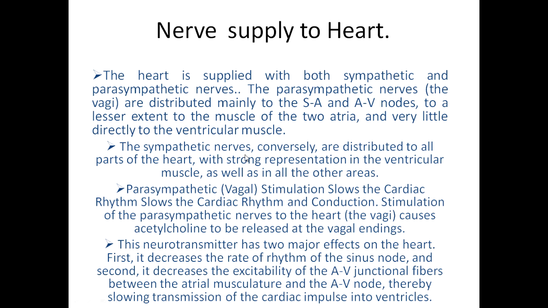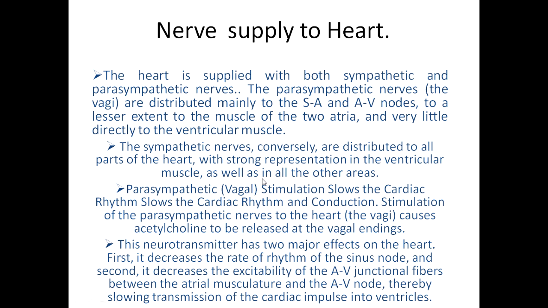Conversely, the sympathetic nerves are distributed to all parts of the heart, with a strong representation in the ventricular muscle as well as in all other areas. See here, the sympathetic nerves mostly supply the wall muscle of the heart, whereas the parasympathetic nerves supply the nodes of the heart. This is the difference you have to remember. Now coming to parasympathetic stimulation.